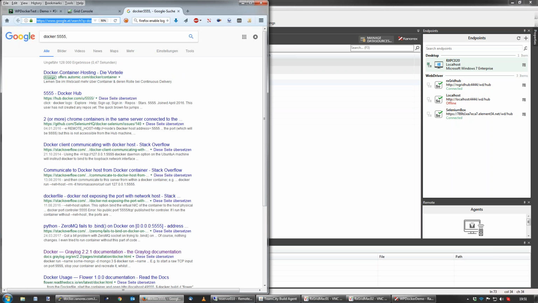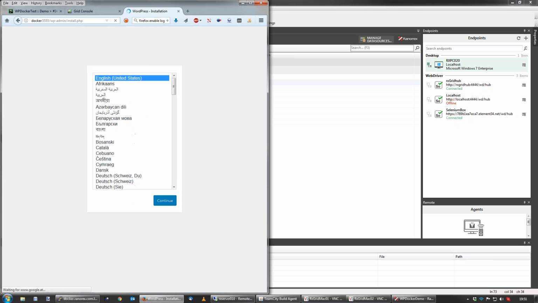And for those of you who don't know what Docker is, I can really recommend you have a look at it, have a look at Wikipedia or something like that. Briefly summarized, you can imagine Docker to be something like a very small version of a virtual machine, of a VM. So you can isolate individual processes and start them in a fresh environment.